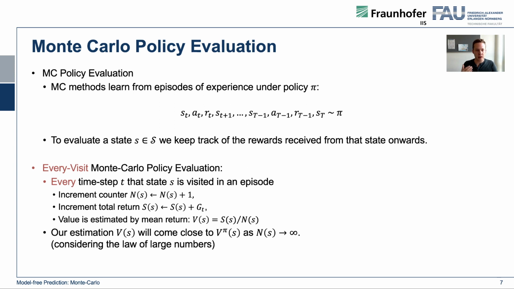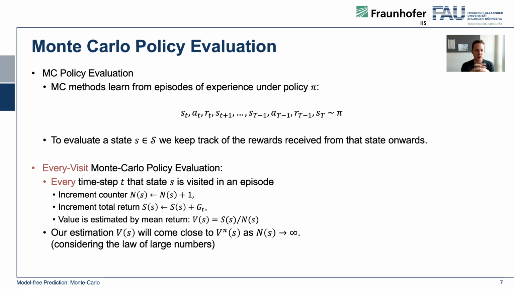Also to mention, there is another version of this algorithm which is called every visit Monte Carlo policy evaluation. The basic difference is that while we only use the first visit of a state, imagine that you have an agent running through a grid world, and it runs through loops, so we actually see a state twice. And the question is, how do you process such information? Because the return for this same state is different within this episode. So the first visitation of the state will have a different return than the second visitation. And the question is, how do you actually solve this?